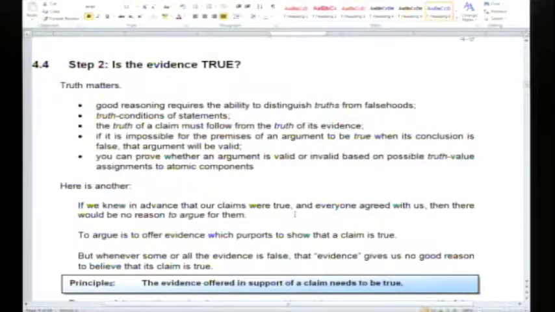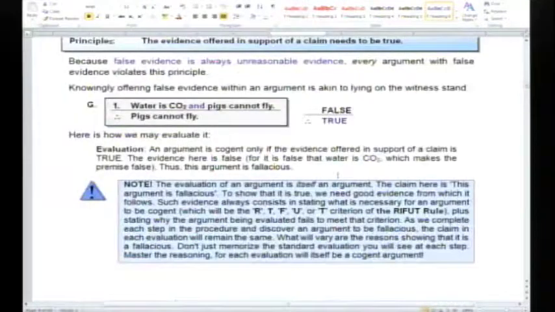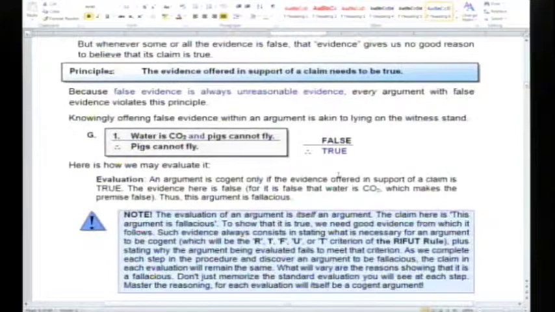One of the things that you can do in order to show that someone's argument is bad is by showing that some of their evidence is false. And one way of doing that is by asking or determining whether the evidence is consistent. If you can show that the evidence is inconsistent, you can attack it. But your job when you're evaluating an argument isn't to go through and prove that your opponent's evidence is true or false. I mean, the point is, if you can show that some of the evidence is false or inconsistent, you've got something sufficient in order to show why the argument's fallacious.